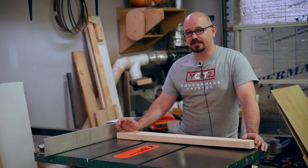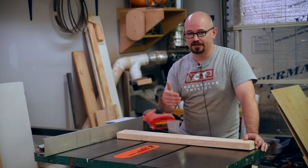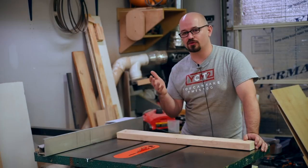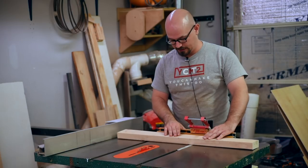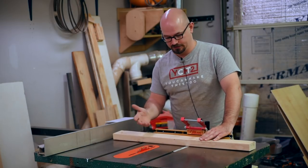The types of cuts you make on a table saw are normally consistent with the width, thickness, and length of the board, but we refer to them based on the grain direction. The first cut is a cross cut, where you'd use some type of miter sled. A cross cut is when you're simply cutting across the grain — hence cross cut.